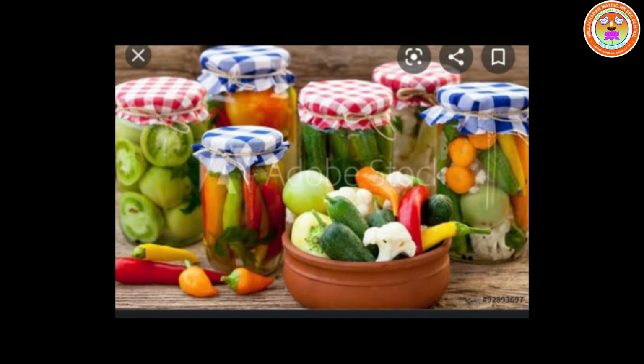Canning. Canning is a preservation method that involves placing food in jars or similar containers and heating them to a temperature that destroys microorganisms that cause food to spoil. During this heating process, air is driven out of the jar and as it cools, a vacuum seal is formed. The expiry date may last from 2 to 5 years from the manufacture date.